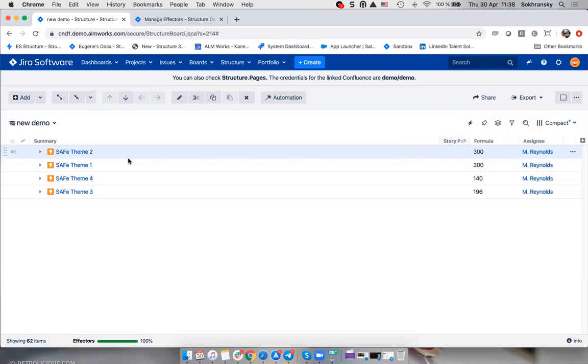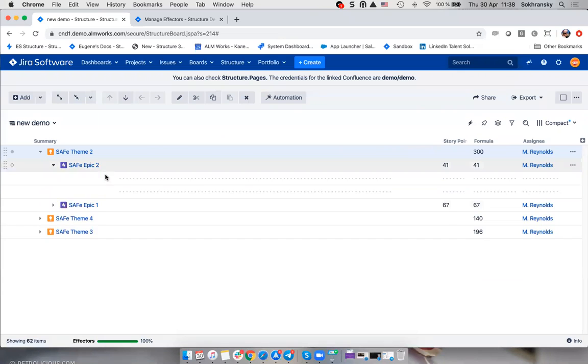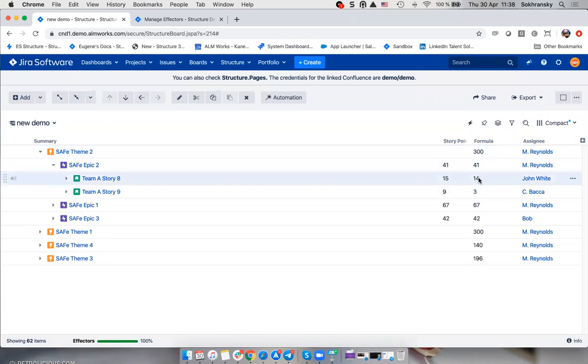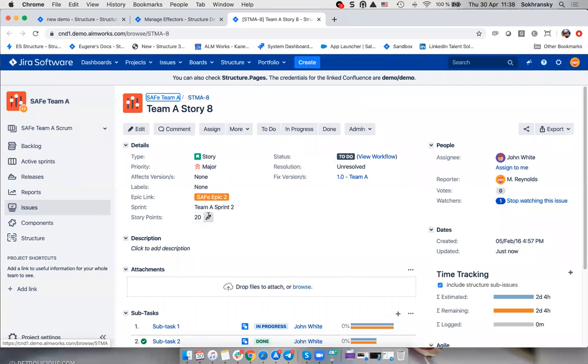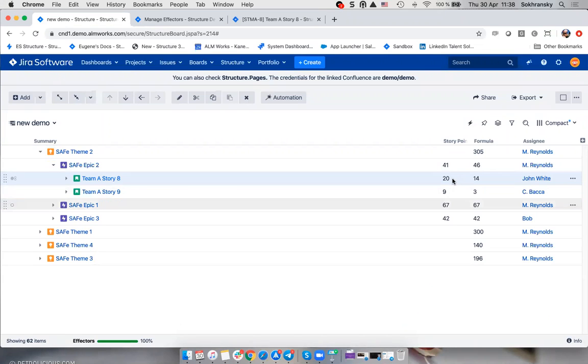You can see the story points here, and let's say I can change it here. Oh wait, I'm changing the formula. I can change it here, but I can also go to the story itself and change it there, and structure will just show me the updated value right away. So it doesn't really matter where you do it, because structure always works with real-time data, or almost real-time. There you go.